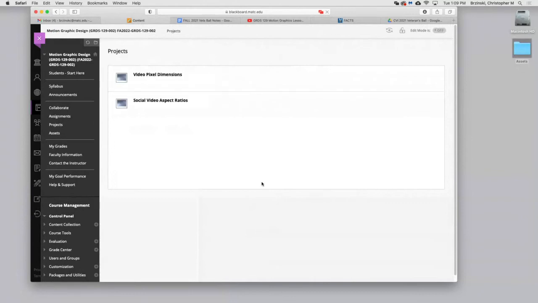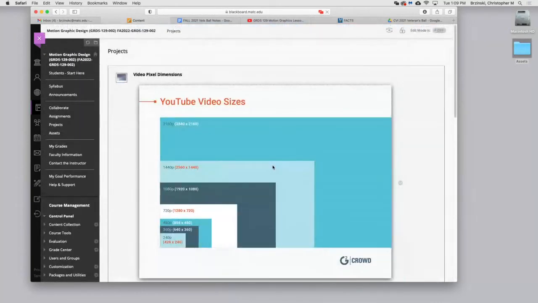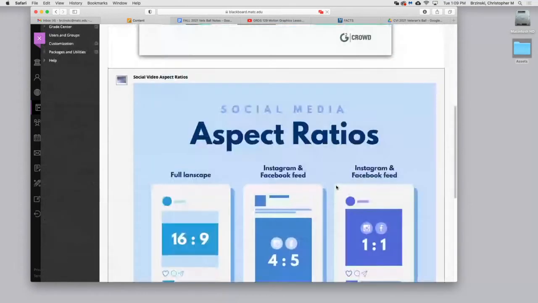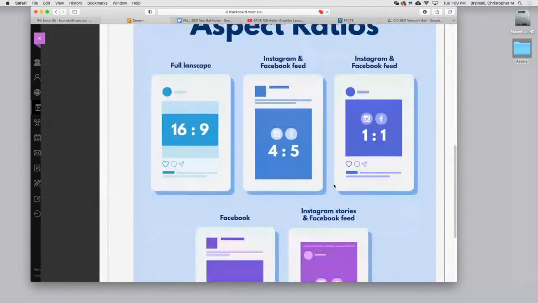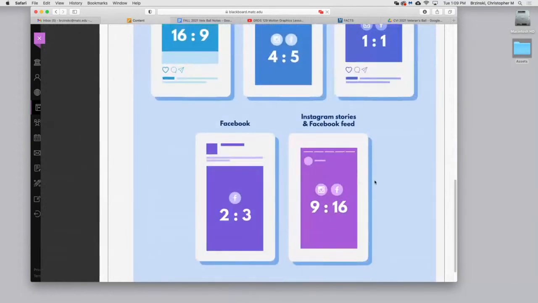Underneath projects, when your stuff is in there, or when we actually have projects to talk about, that'll be in there. We're not going to jump into projects right away. We're going to get a little bit of practice with these things first. There's just a couple of things I have in here, like pixel dimension size for YouTube or aspect ratios for different feeds. So like Facebook feeds, Instagram sizes, story sizes. We need to know aspect ratios and sizes so when we build files they can work correctly.